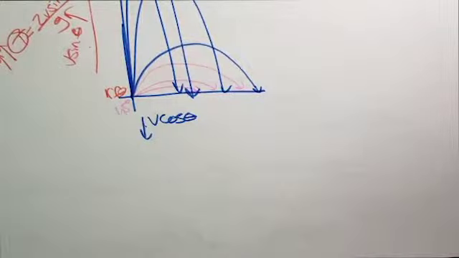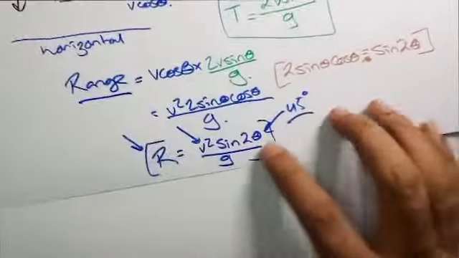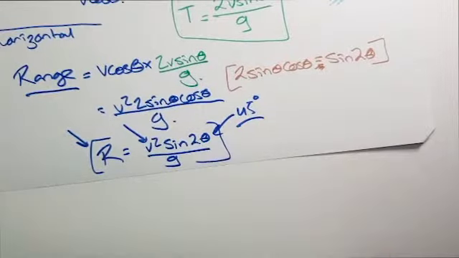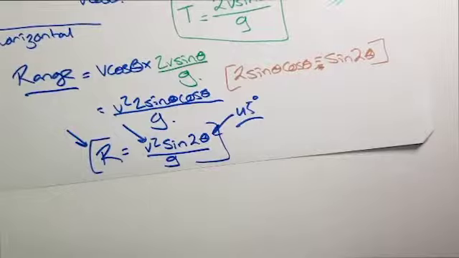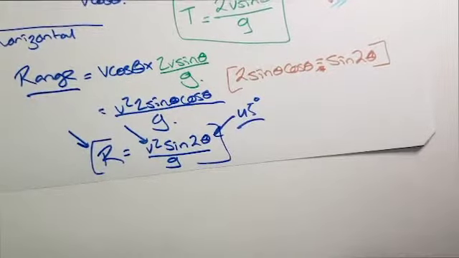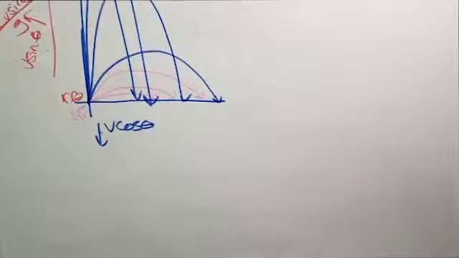And the balance is nicely shown by the equation that we just came up with a few moments ago, that R is equal to v squared sine 2 theta by g. So this equation shows that the best balance is when you get a 45-degree angle. Right, so yes, that's most of the stuff about projectile motion.